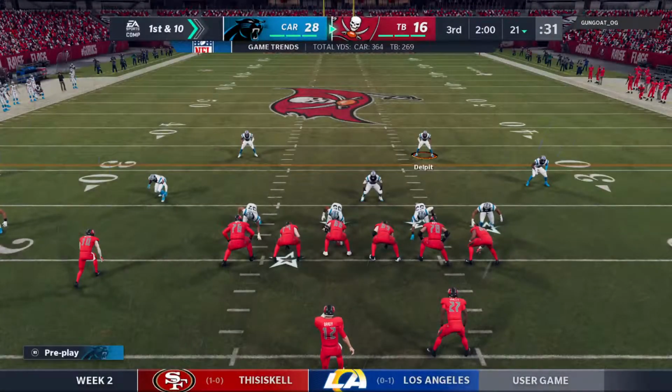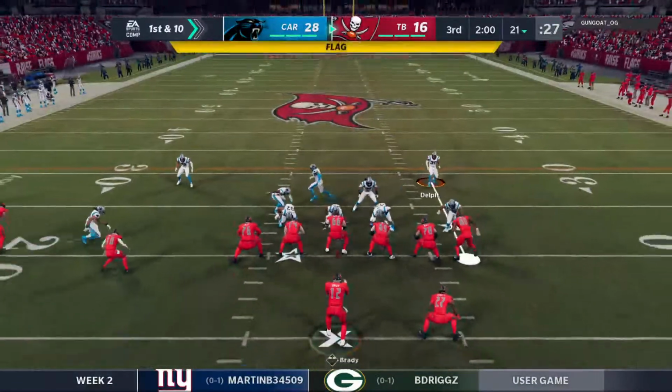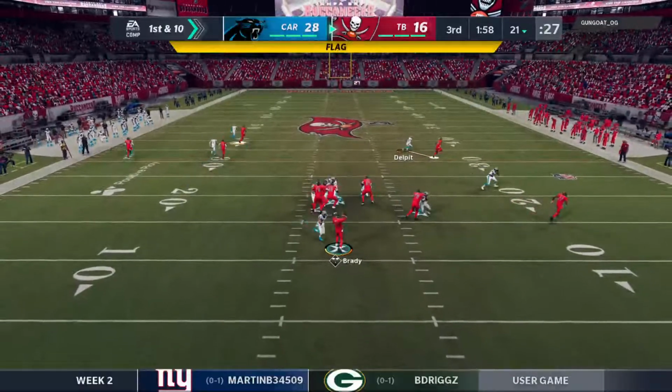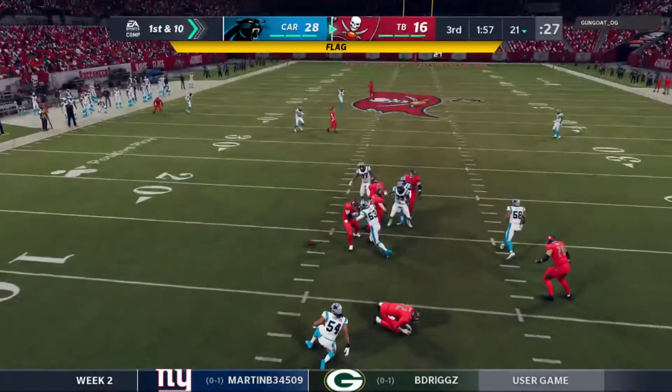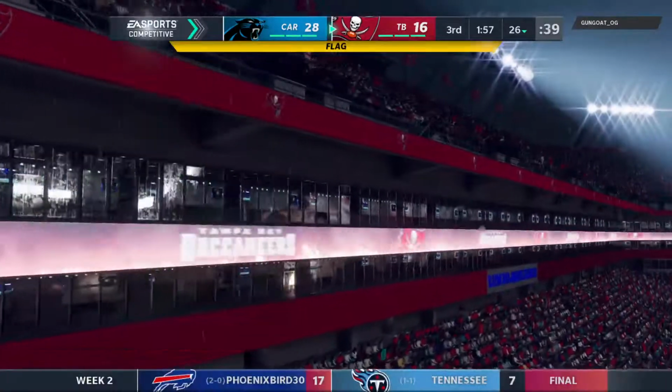The Bucs offense set to begin their next possession. They did what they had to do to start this third quarter. Went down, got the touchdown to cut the lead, but the matching touchdown a moment ago, and we're right back where we started at halftime. Yeah, you're exactly right, partner. They had a little bounce in their step after scoring that first touchdown.